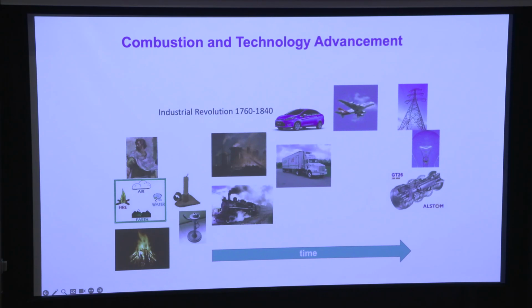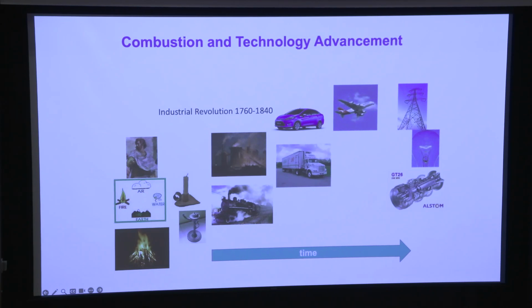So the world has been enamored with fire and combustion since a long time ago. And through the evolution of cooking around fires and using it for warmth, to where we had the Industrial Revolution with the steam locomotives, and then eventually the development of automobiles and trucks for shipping. And a lot of this demand and technology advances happened during the Industrial Revolution, which started around 1760.